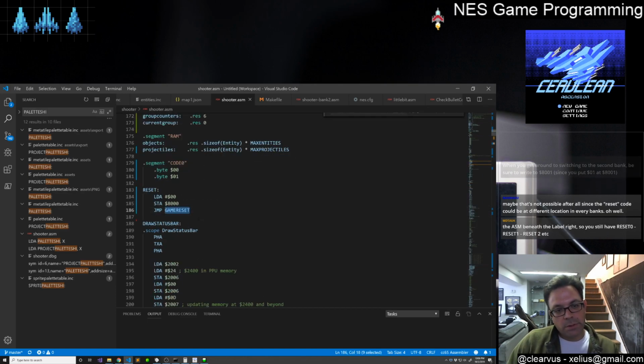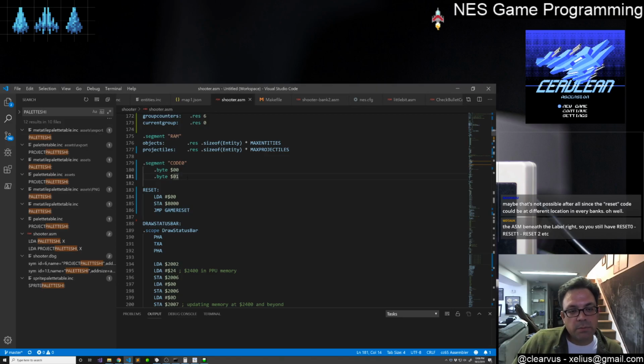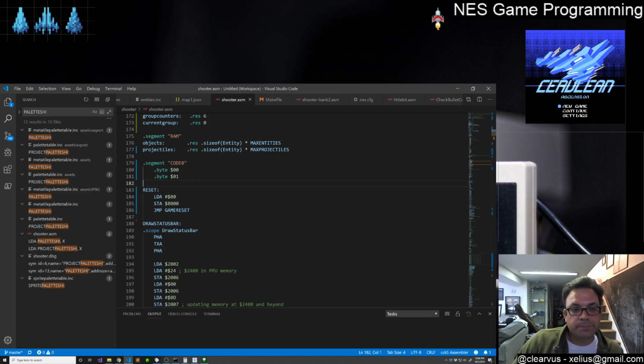Because we need to increase the number of bytes here to address all those other banks appropriately. So we'd have byte 0, byte 1, byte 2, byte 3 for all the different banks, and we'd mirror that across all the different files.